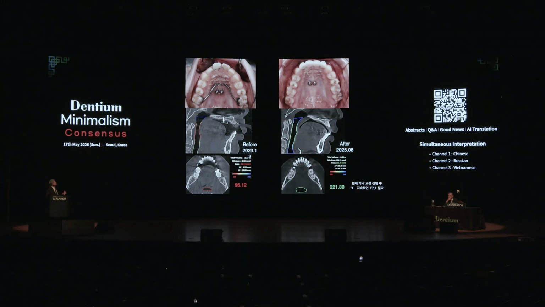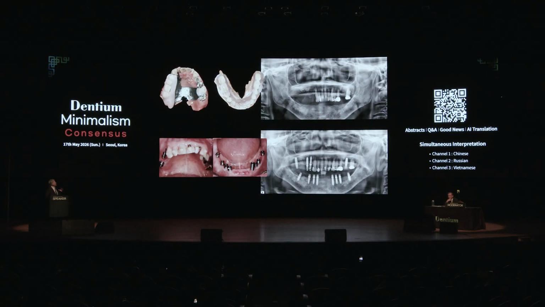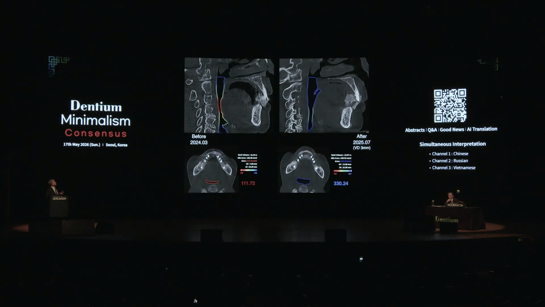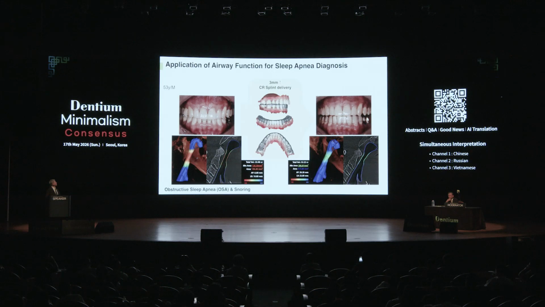So before the oral treatment and after the oral treatment, we came to know that the AOA improved. Also in this patient, before and after the treatment, we need to check the AOA. The AOA improved, and the patient mentioned feeling much fresher in the morning after waking up. So we tried to make some sleep devices, and of course it is like a CR splint with 8 to 10 millimeter thickening in the upper part, which is very common for the control of sleep apnea or snoring. But we tried to make the lower part thinner.